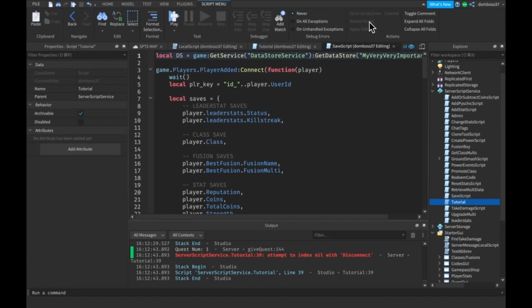Okay, so as you saw, it was overlapping, but that is because I have my Quest UI on the bottom of the screen instead of on the top like in Superpower Training and Fighting Simulator. I will change it to that, but if you guys want to make it so that it doesn't overlay, like it disappears, you guys can do that on your own. I believe in you guys. Now, anyways, guys, that is how you make your tutorial system.